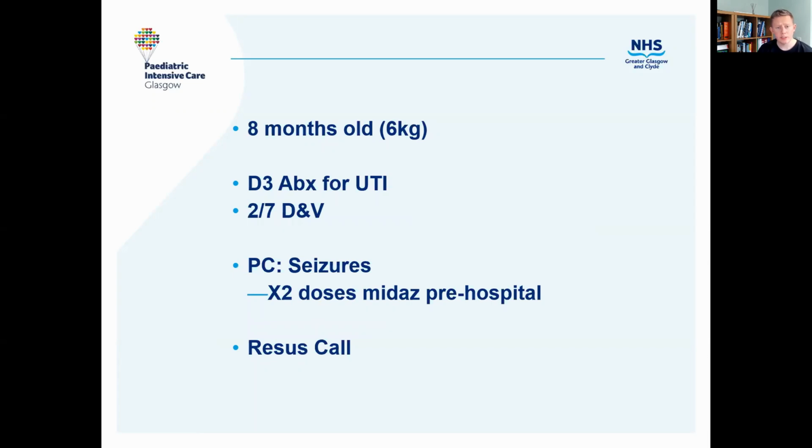This is a published case that's freely available, and it describes an 8-month-old child who is 6 kilograms in weight, who presents on day 3 of antibiotics being treated for a urinary tract infection. And you're also told that they have a 2-day history of diarrhea and vomiting. Now, on this particular occasion, the presenting complaint is of seizures. You are informed that they have had 2 doses of midazolam before they have made it as far as A&E, and a resus call has been put out.